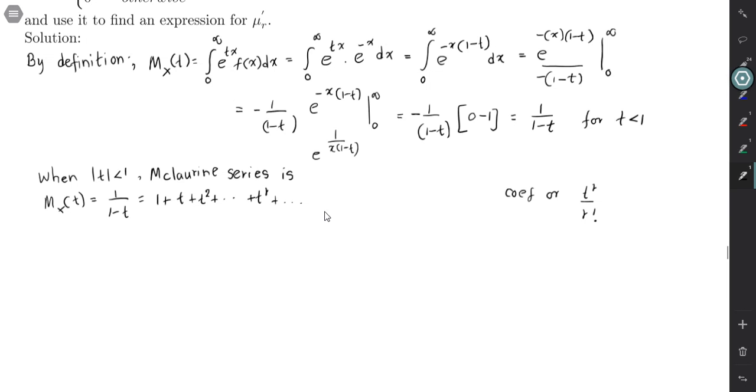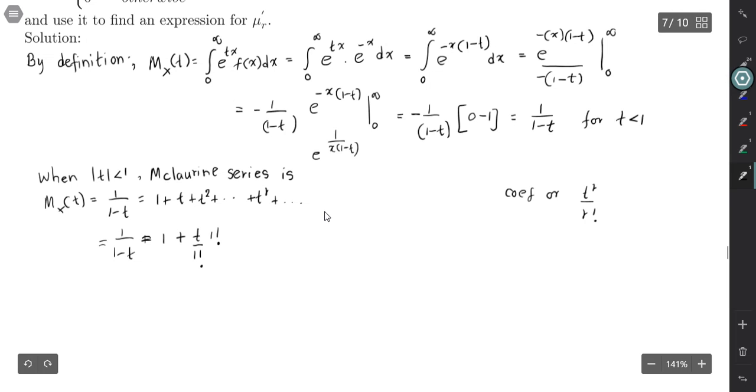So therefore, what we need is 1 plus, when r is 1, we need 1 factorial at the bottom. If you insert a certain term which is not in the expression, we have to cancel it out. If you divide, you multiply. So this is like you haven't done anything. Now you have your t to the r over r factorial term for t.